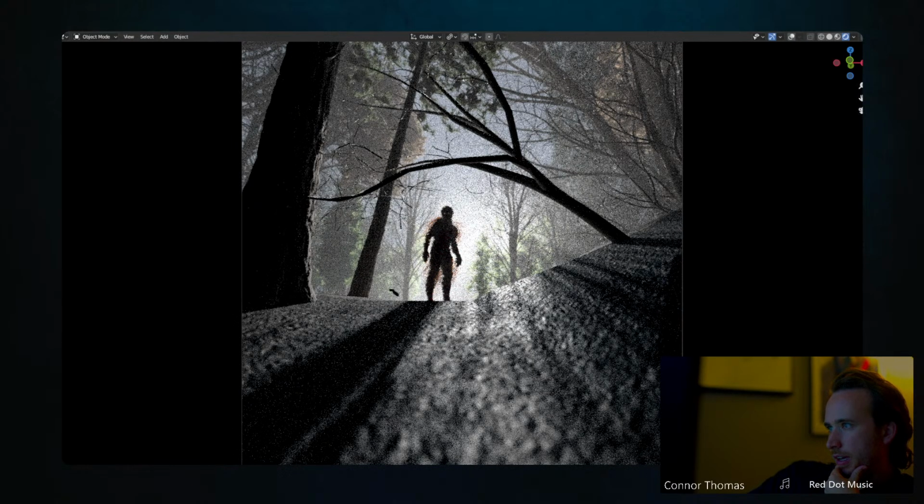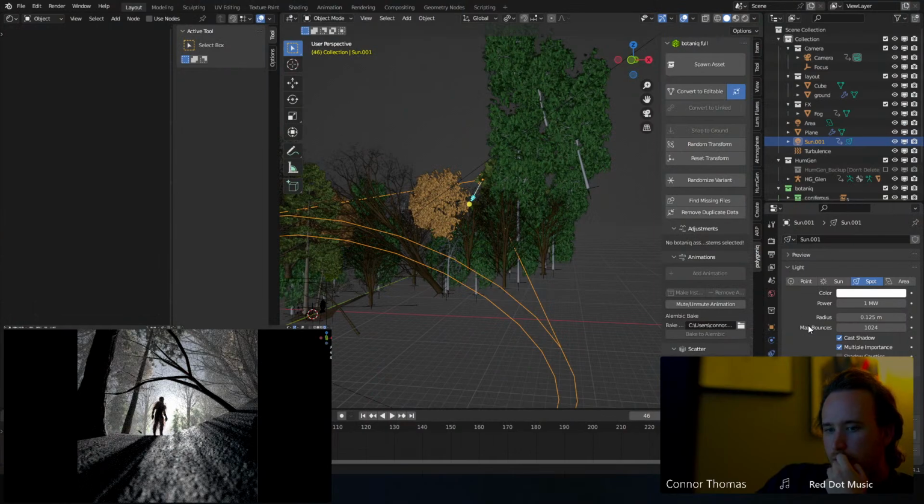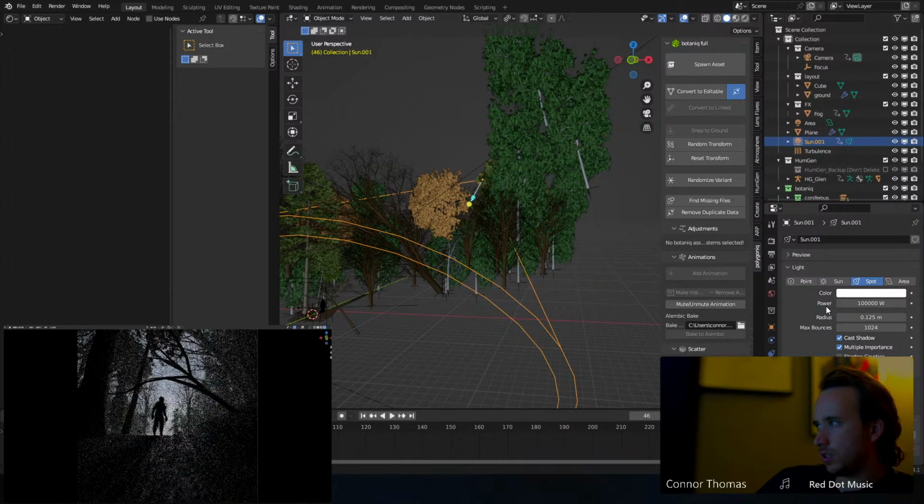I really like that, I think. The second sun that I have is this. It's like 0.1.